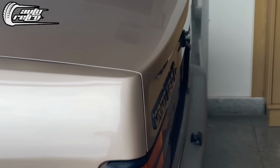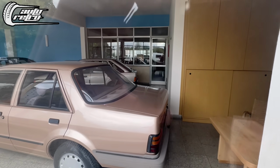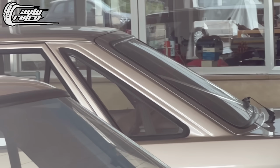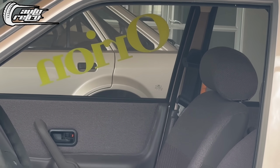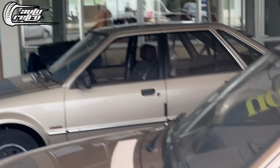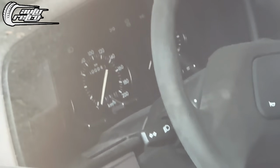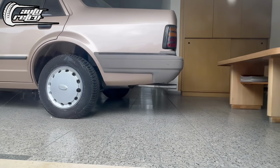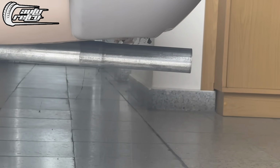So we can see there DCL. It's a 1600 diesel. I don't know if I can get right into the back of that Laser, but I'll give it a go. Just immaculate. Obviously, when they were trying to sell it, it's got an Orion sign on the, like a side door sticker. So if you were going to buy it, I suppose that would have made you know what the new model was. Brand new exhaust with the extension for the Orion as well, because they're a little bit longer.